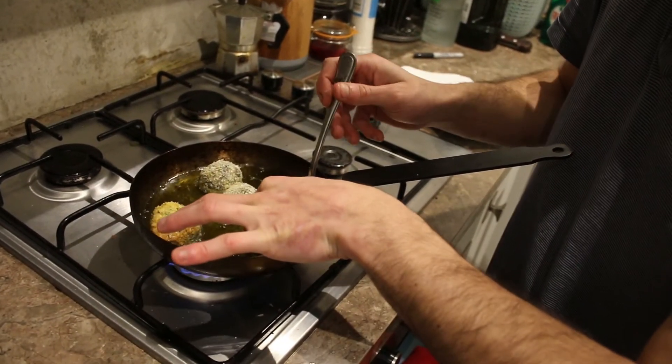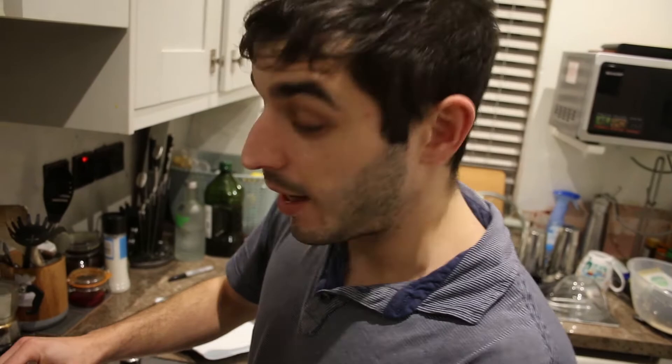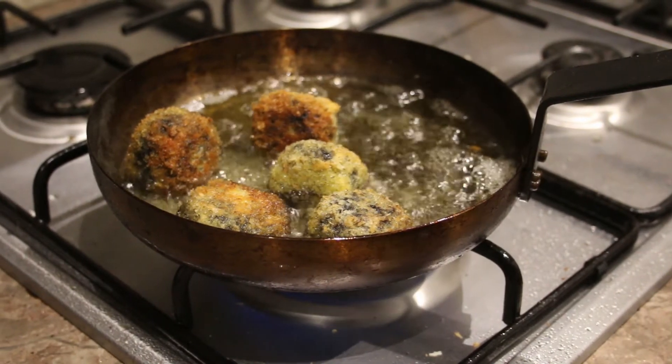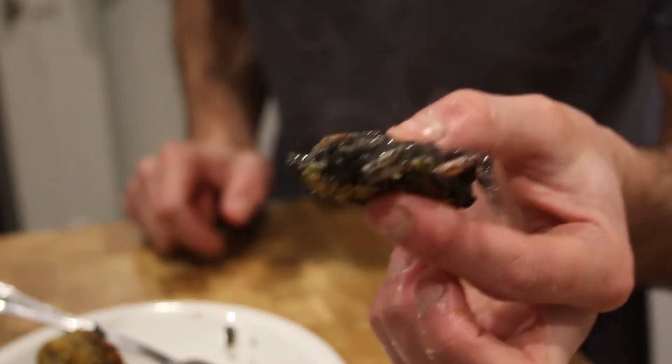A bit of color — not very high heat, but not very low either, because otherwise they get soaked in the oil and you don't want that. And here we have our squiddy croquettes — the liquid inside! I really, really hope you enjoy this recipe. Try this out because it's really worth it. It takes time and you have to cook a little bit, but it's very, very tasty.